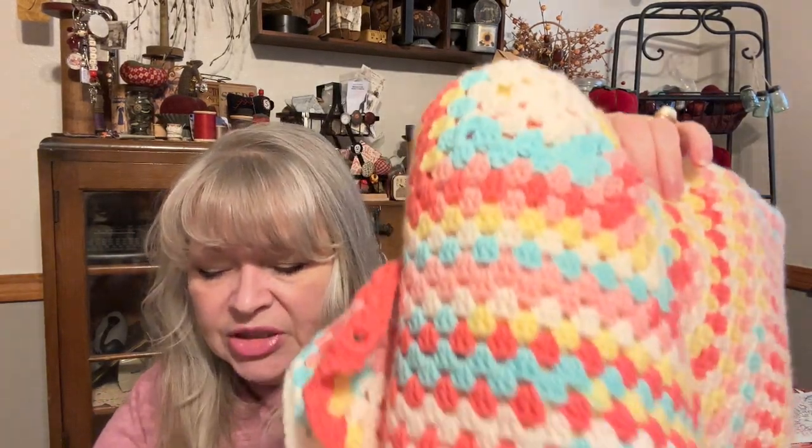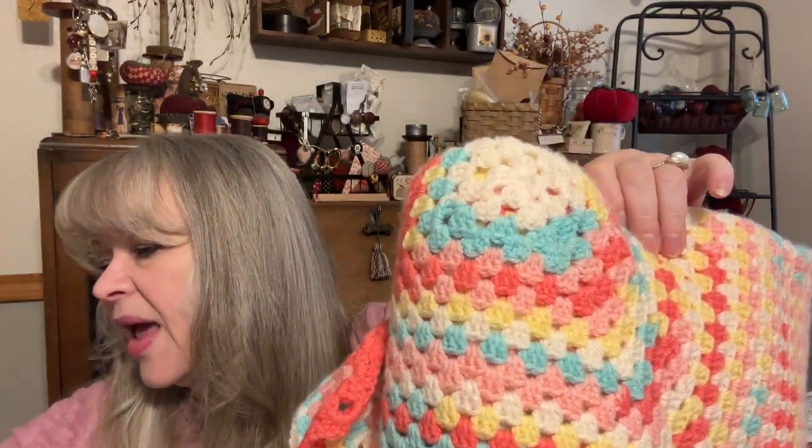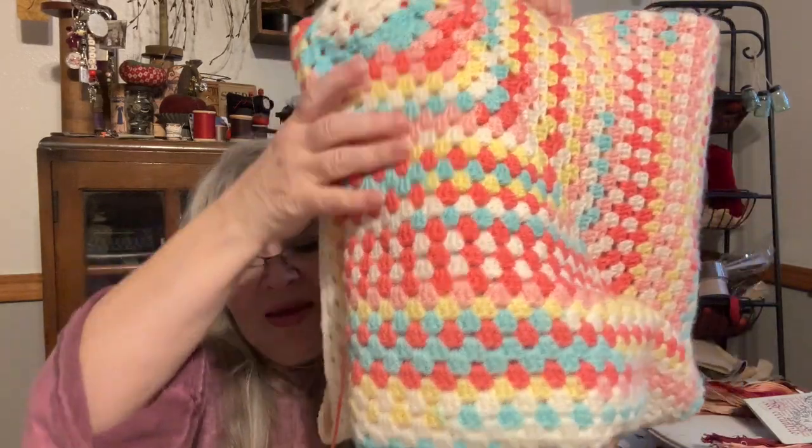Let's see, what's the brand? It's a Lion brand. Here we go. It's just a nice soft acrylic. It's called Ice Cream Big Scoop in Tutti Frutti. And this is all I have left. And on Jeanette's recommendation, I'm using a 3.75 millimeter hook. So it's a little bit smaller, it makes a tighter crochet, but I think this is beautiful. Her birthday is this month in February, so I'm hoping to get that finished probably tonight, and that will go in her birthday box.